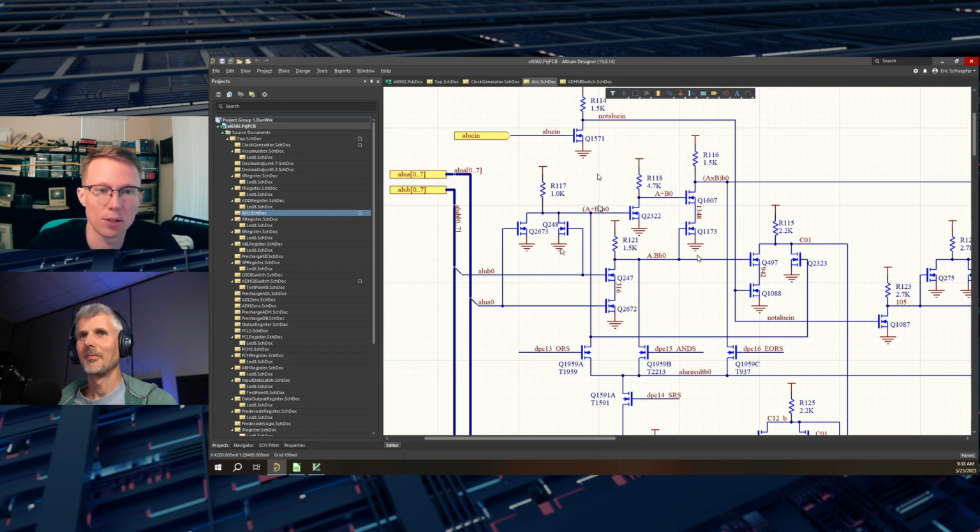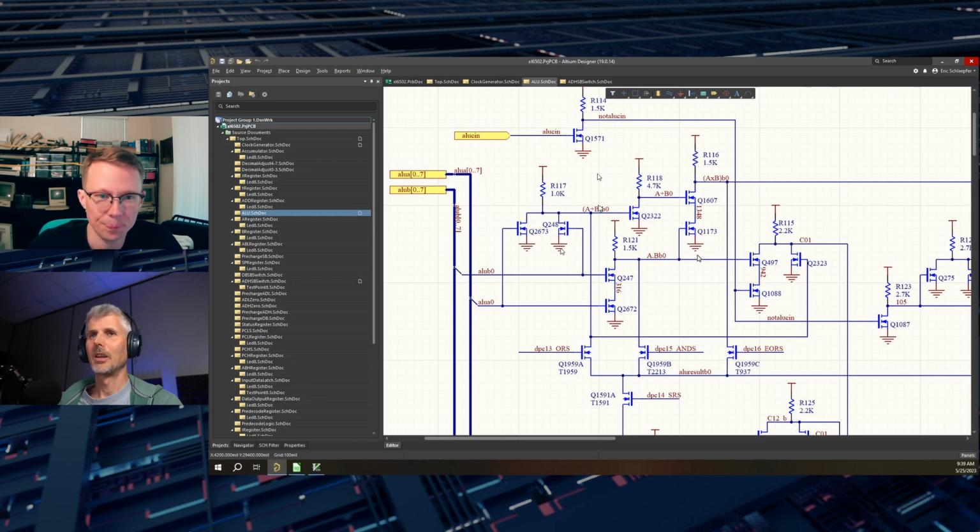So I was concerned because there are a number of super buffers in here, and there's a VTH drop across that. And so that means that after a few stages of buffers without an inverter, then you'll actually get maybe 3.5 volts VOH instead of something closer to the 5-volt rail. Okay, yeah. I think you probably mentioned it, but I'd forgotten this is all running on 5 volts. Right. It's a single voltage 5-volt design.